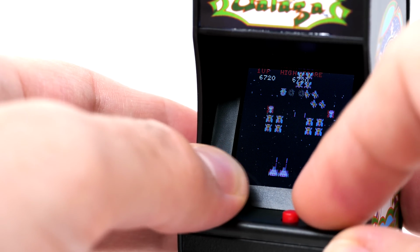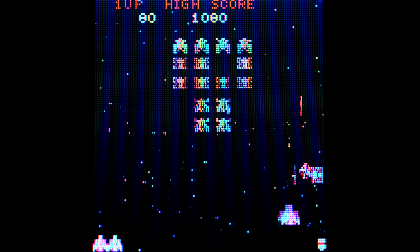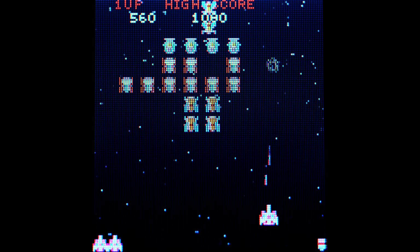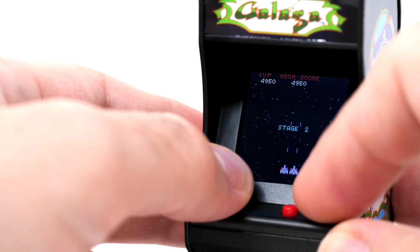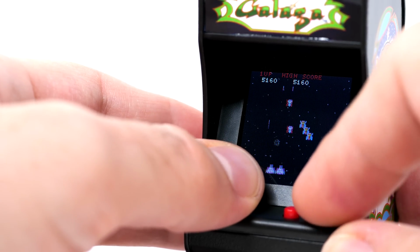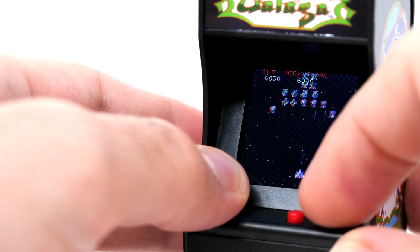It's the same idea and the exact same problems. I would argue though that the loss of frame rate and lower quality animations is even more pronounced here than in Galaxian. When the enemies fly into formation at the beginning of each stage, you'll notice a loss of frames immediately, but something that's even more noticeable is that after a couple stages while they're flying to formation, they're supposed to shoot down at you, but that never really seems to happen here.